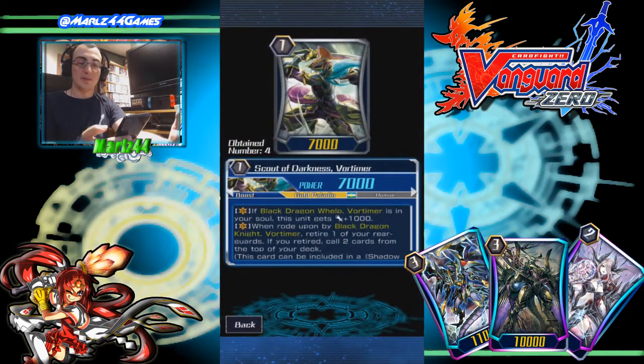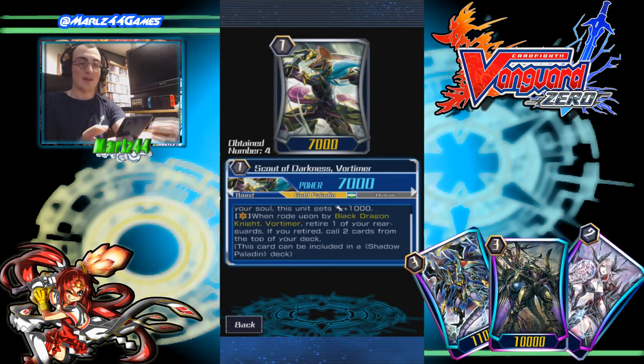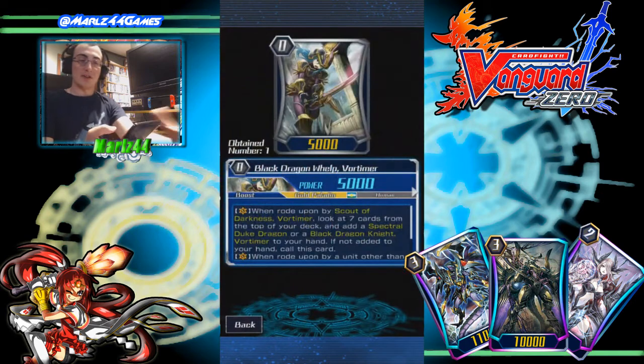And Grade 1 Vortimer does the same thing. When Dragon Whelp Vortimer is in the soul, he's AK, and when rode upon by the Grade 2, retire one of your rear guards, and then call the top two of your deck. And then the Grade 0, when rode upon by the Grade 1 version, you look at seven cards from the top of your deck, and add a Spectral Duke Dragon or a Black Dragon Knight Vortimer, so you can either get a Spectral Duke or the Grade 2 Vortimer.